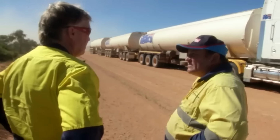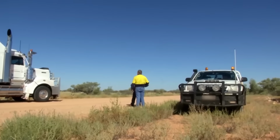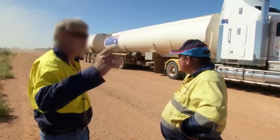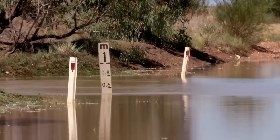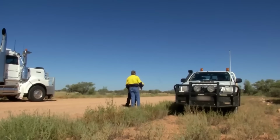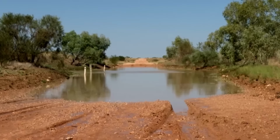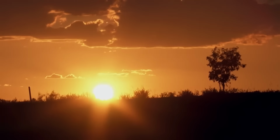This is what I said back there, mate. I said it's still open, mate. Because I've been up here every day looking at it, mate. And it's not dropping fast. I nearly got caught up here the other day. I'll be back up in the morning, and I'll check it out again in the morning. I want to go across before you fellas go across it. Jason's only option: wait some more.